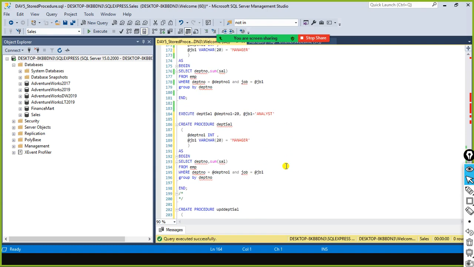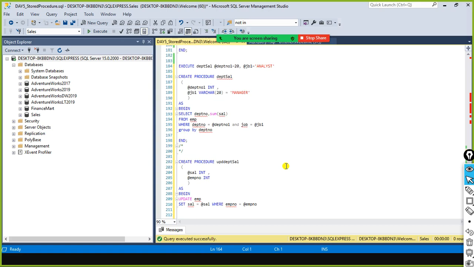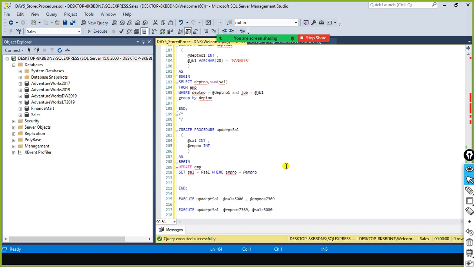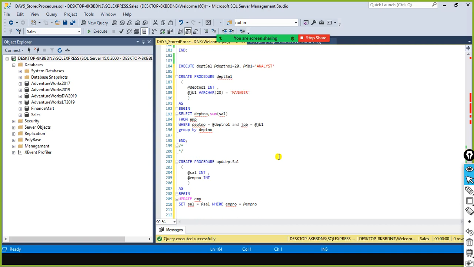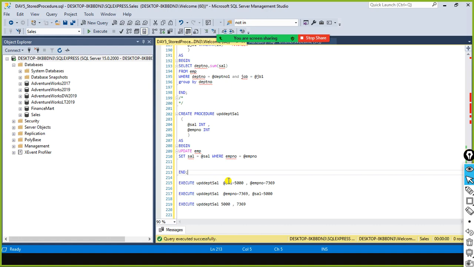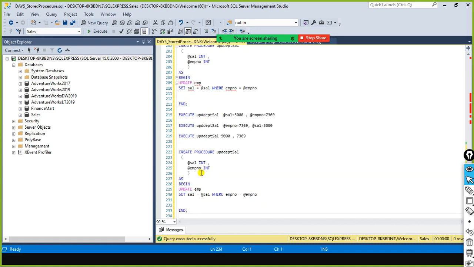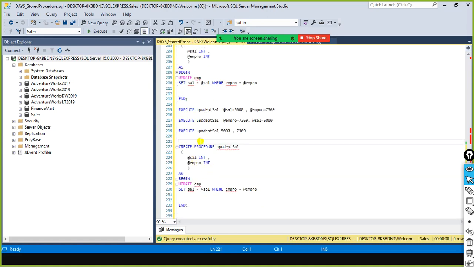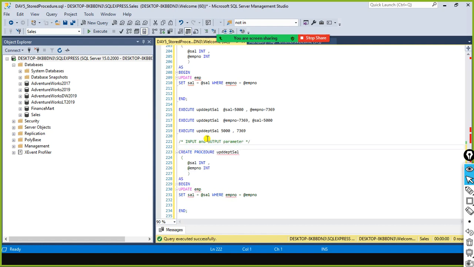Now what I'm going to do is use this one, depart cell, and copy paste the same thing in the interest of time. Here I specify an output parameter, input and output parameter. So how to define an input and output parameter?